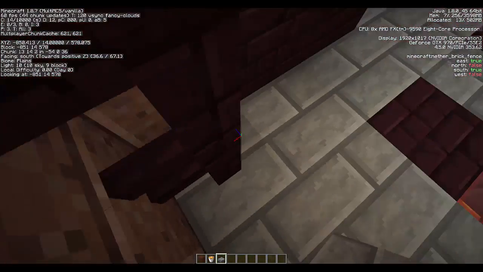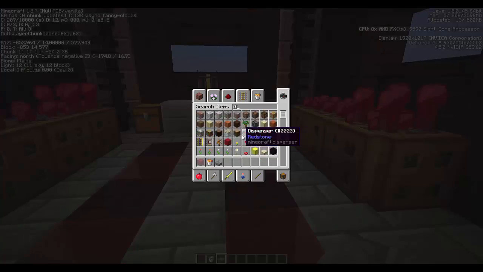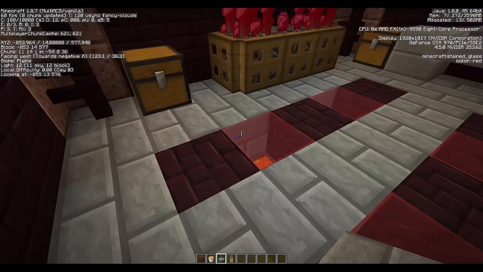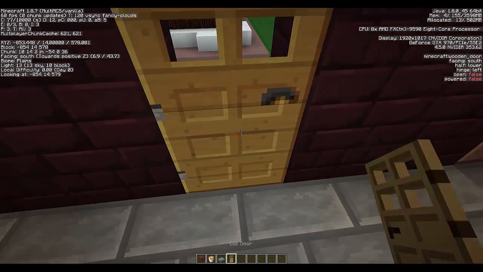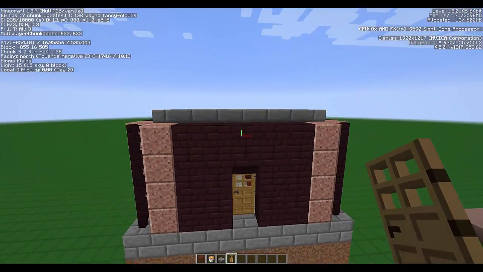So we should be fine with anywhere in this room, and then we just need to put a door on it at the very end. So if you're using 1.8, you can use some of these fancy doors. If you're using 1.7, you can't do that yet. Let's go ahead and do this so that we can do it in 1.7 as well, and that's going to do it for this little building.